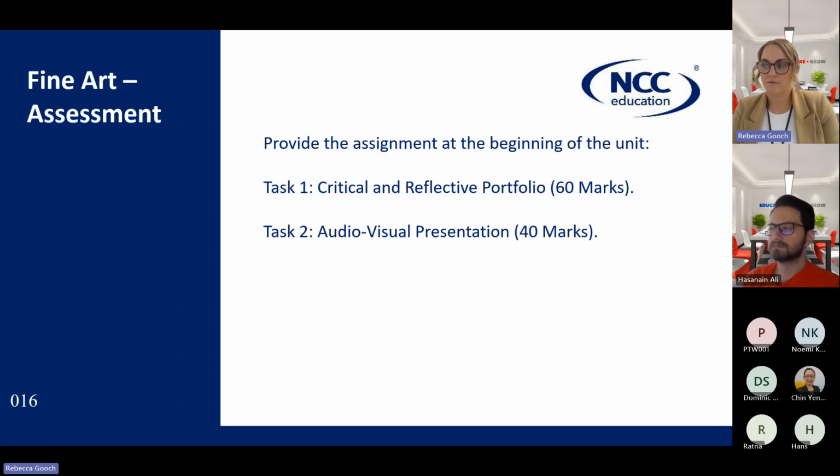Some real key areas of assessment and marking guidance here: when you are looking at assessing the depth and analysis of the presentation, and how well the student understands and conveys the influence of the social and cultural context on the artist's work. Students can get nervous during presentations, and some may have a lack of confidence in that as well.